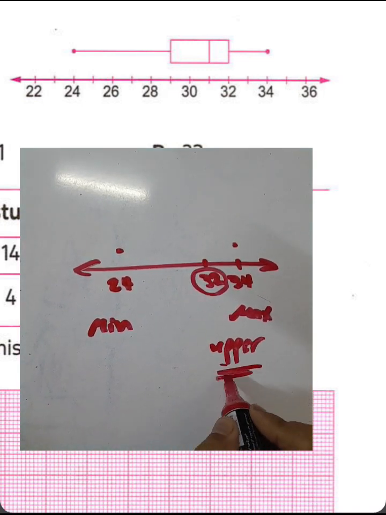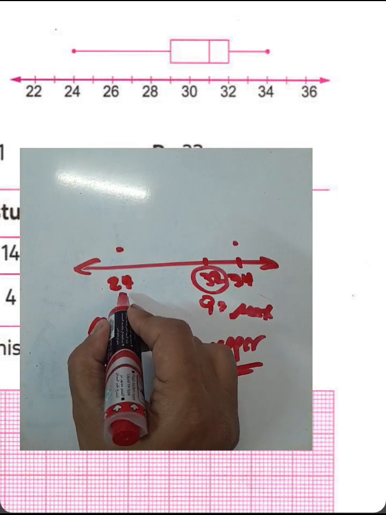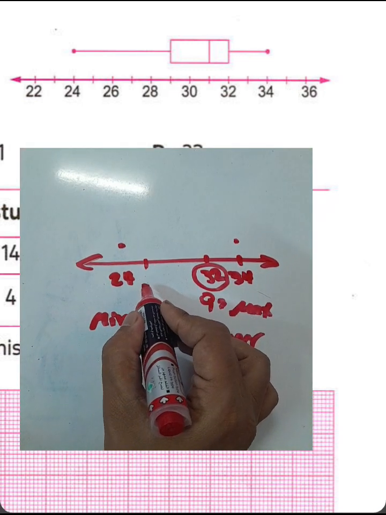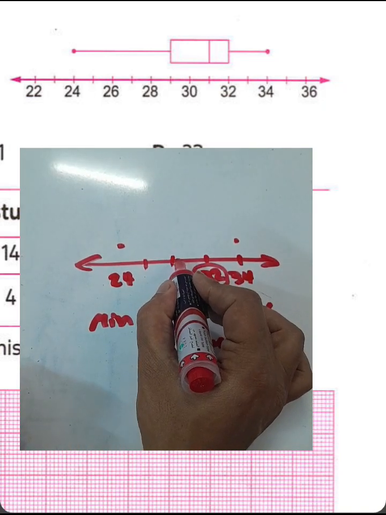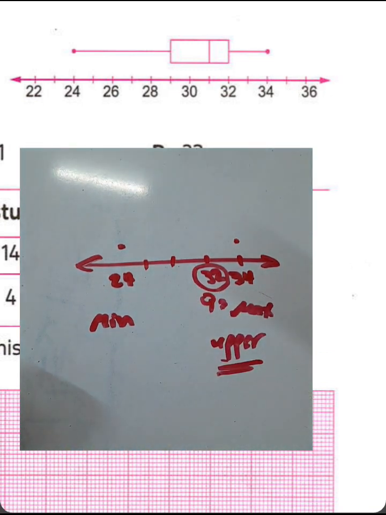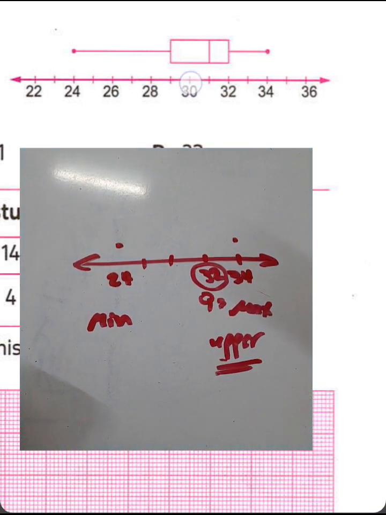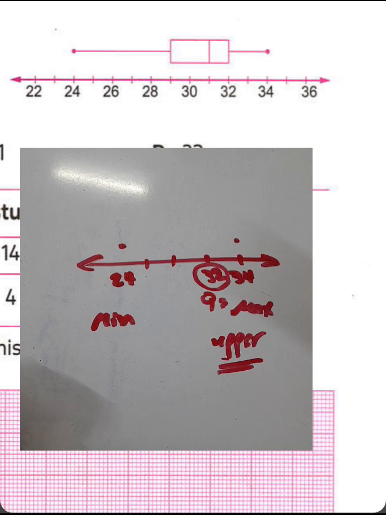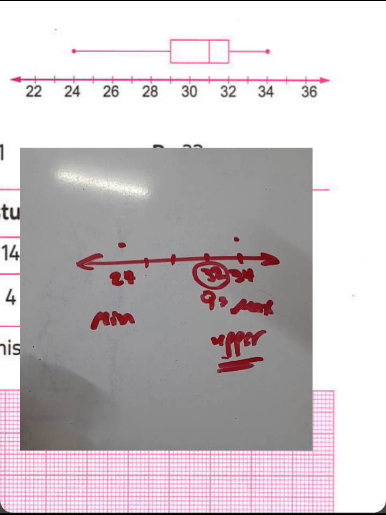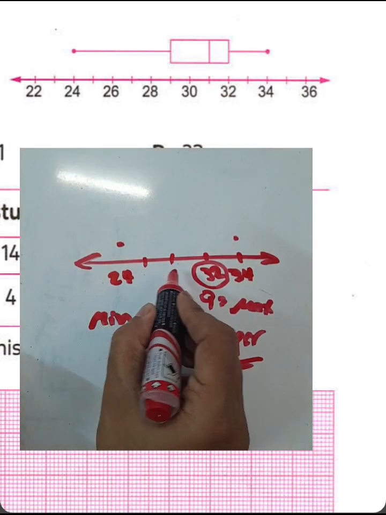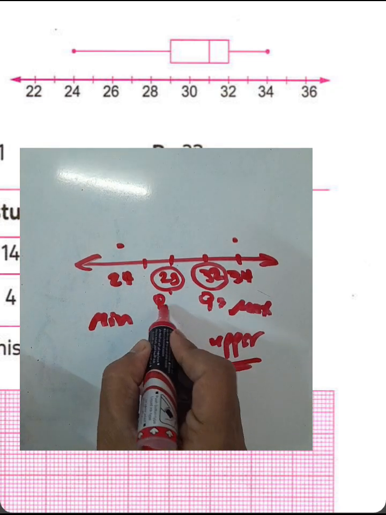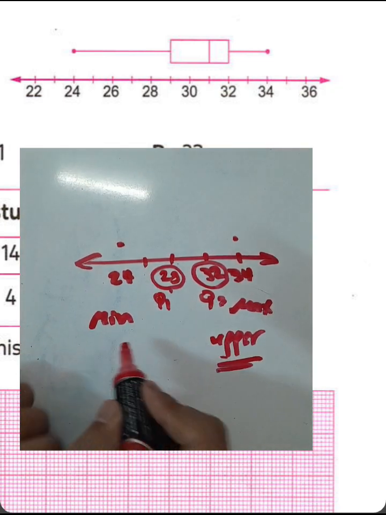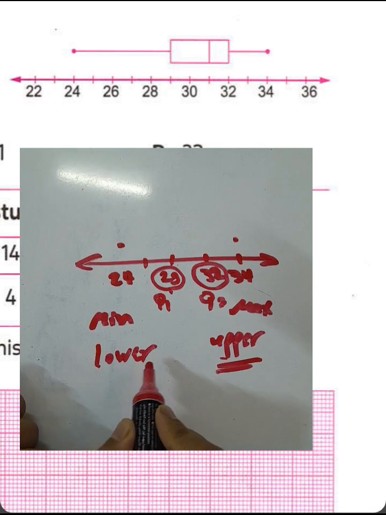It will be Q3, and here the lower quarter was the number between 28 and, look at here, 28 and 30. This number, it will be what? Here is 1, in this number it will be 29. Then this number will be equal to 29. 29 refers to the lower quarter. The lower quarter will be 29.